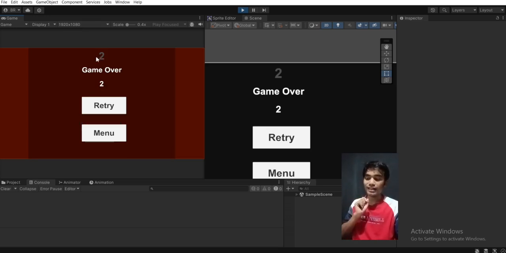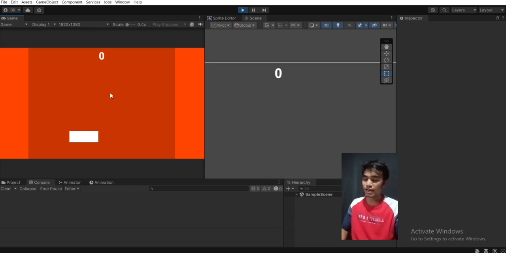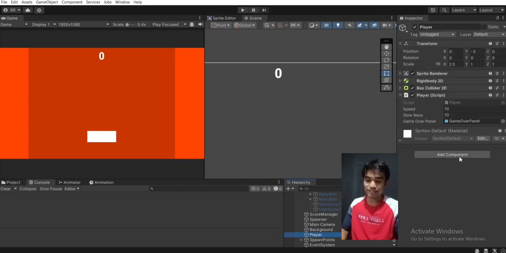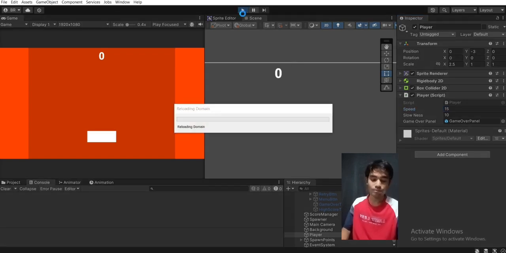Now if I make the current score a little bit larger, that will be saved as a new high score. So if I click on this retry button one more time and pass through some blocks, sorry, I'm going to make the movement of the player a little bit faster so the player can easily pass through those blocks. So I'm going to make the speed something like 15, and let's hit this play button at the top.